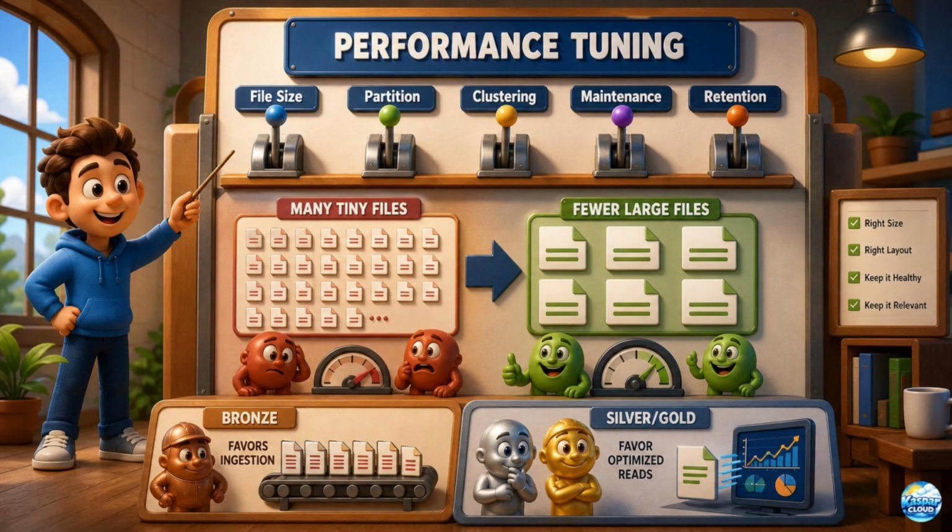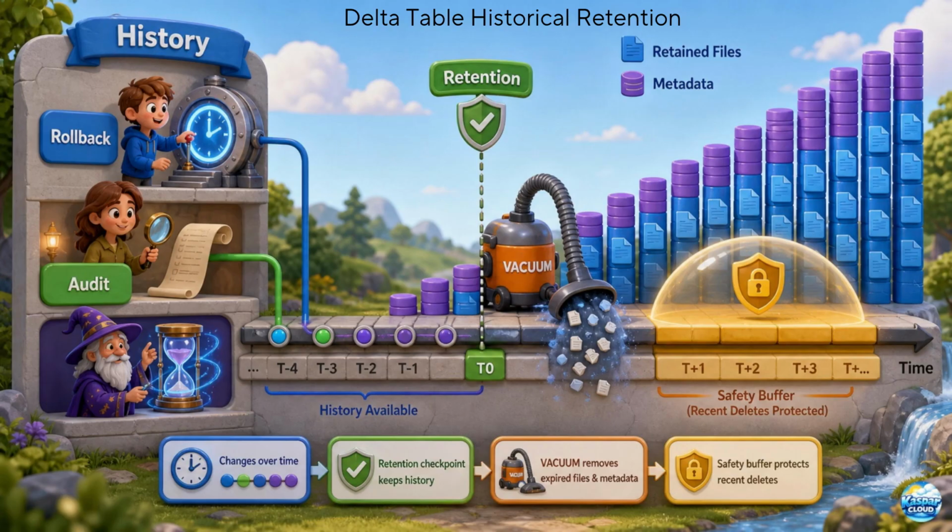Bronze layers may tolerate smaller files because ingestion patterns are raw and frequent, while silver and gold layers should be optimized for larger files and efficient query access. Partitioning can help when access patterns align with query filters, but over-partitioning can reduce performance. For refined layers, techniques such as clustering and table maintenance may be more effective than excessive partitioning, depending on the workload.